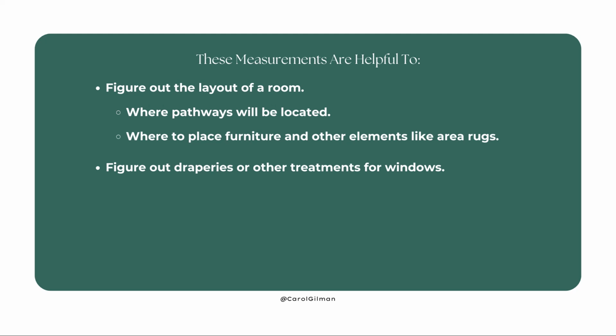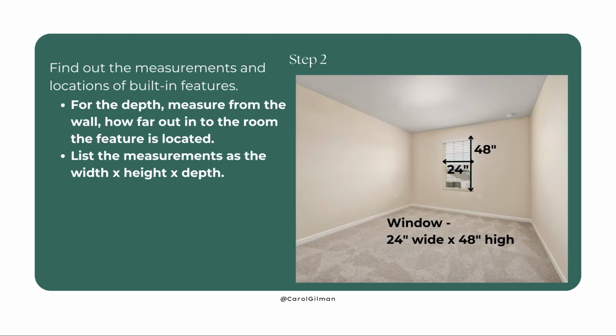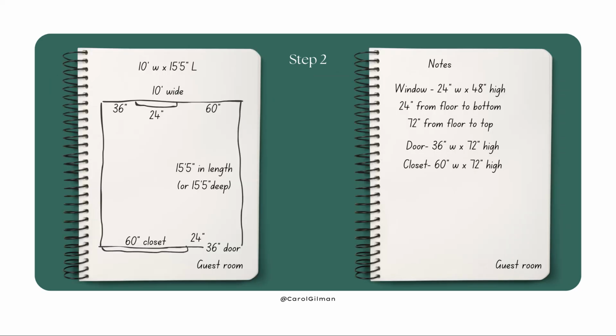When you have all three measurements, standard practice is to list the width first, followed by the height, followed by the depth. And then after gathering all this information, you can add this to your floor plan drawing, just to keep all that information handy, because you never know when you may need it in the future.